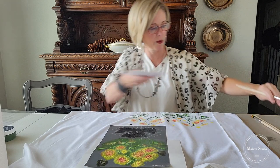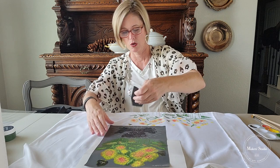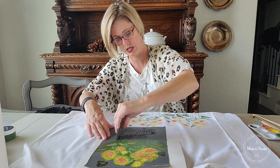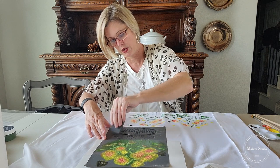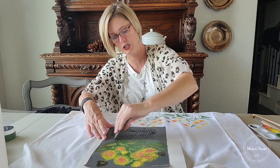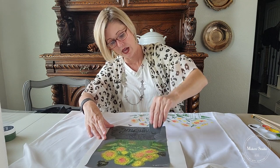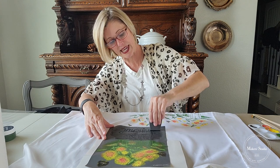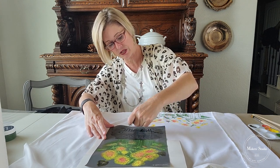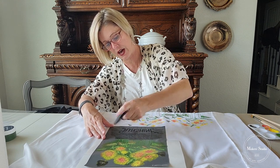And what I want to tell you about the gel art ink is that you are going to heat set this. Once you get done with your design, let it dry. It needs to dry for like 4 hours to get good and dry. And then once it's dry, you're gonna wanna heat set it with an iron. And to do that, you need to cover it with some fabric. You could use like a thin dish towel or something like that.